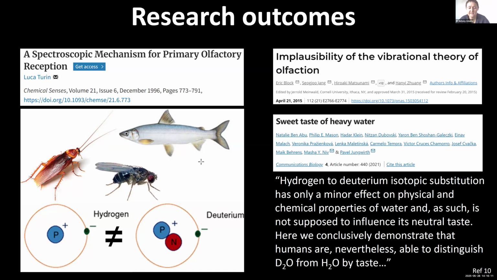On the other hand, there have been a number of studies that show that receptors cannot differentiate between isotopes, and the review article at the top right is a good one to read if you want to look at the current consensus on vibrational theories of olfaction. And there's also been some suggestion that olfaction uses a combination of shape and vibration, and this is called the swipe card model. And I included the paper on the bottom right because although taste is related to the sense of smell, there's been very little development of quantum theories of taste, despite the fact that humans can actually taste the difference between normal and deuterated water, which I think is pretty amazing because that's a very tiny change.